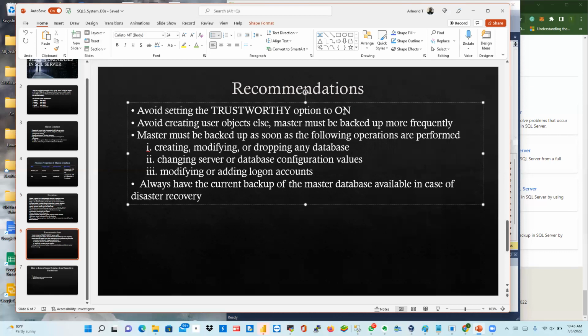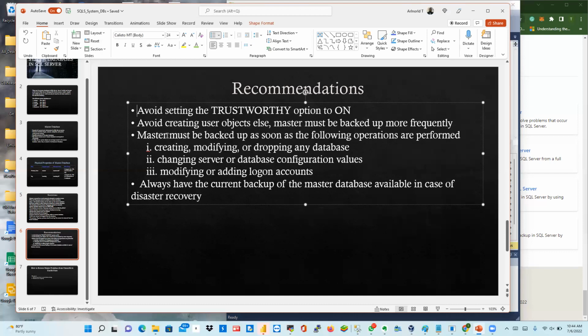Don't turn it on. You also have to avoid creating user objects. If you do create user objects in master, then you must back up the master database more frequently. But it is not a good practice to create a user object inside the master database.